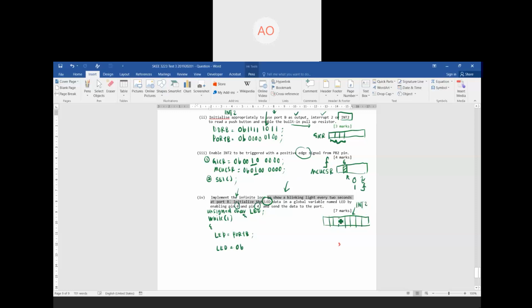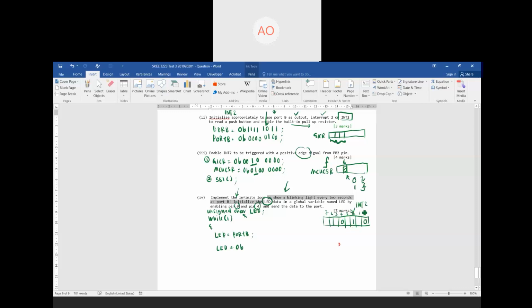Now you're going to do the blinking pattern dekat PB0 and PB4. So this is 0, 1, 2, 3, 4, 5, 6, 7. This one here, dekat sini always 1, because we need to enable the pull up resistor.